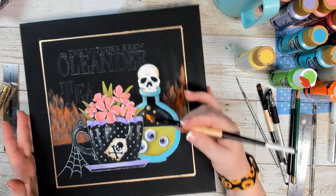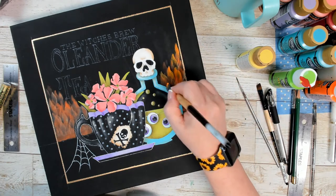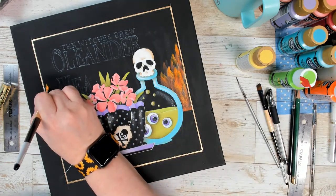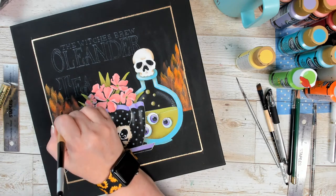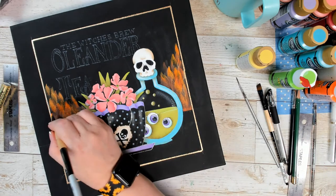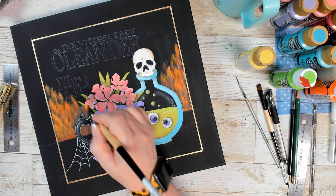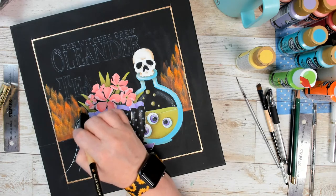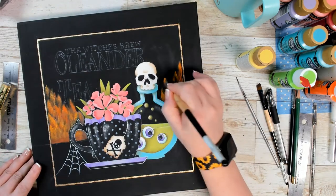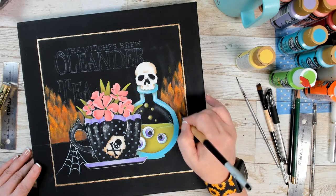Yeah. Okay. So I have that neon orange, and this is... Jeez. I love what this does for this. So right over top of where you've been, you're going to put in a few strokes of that torrid orange. And it's just like little S strokes of color over top. So don't worry about it. You just layer it in. How fun is that? This is just such a great color. And the more you layer, the brighter those flames get. So don't be shy. Don't feel that you can't just pop color wherever you want it, because you can.